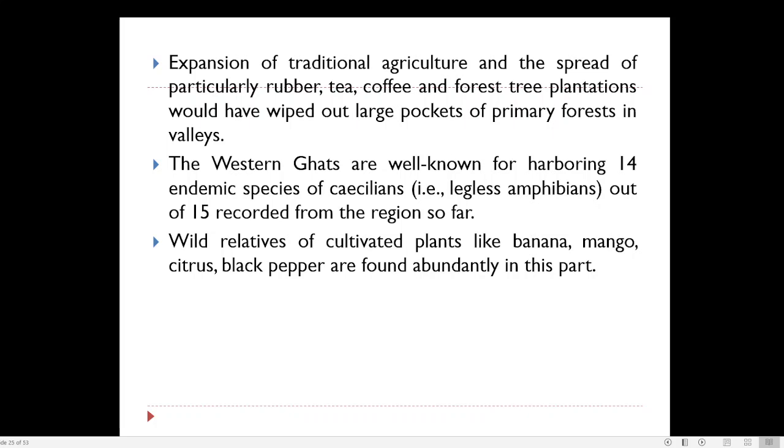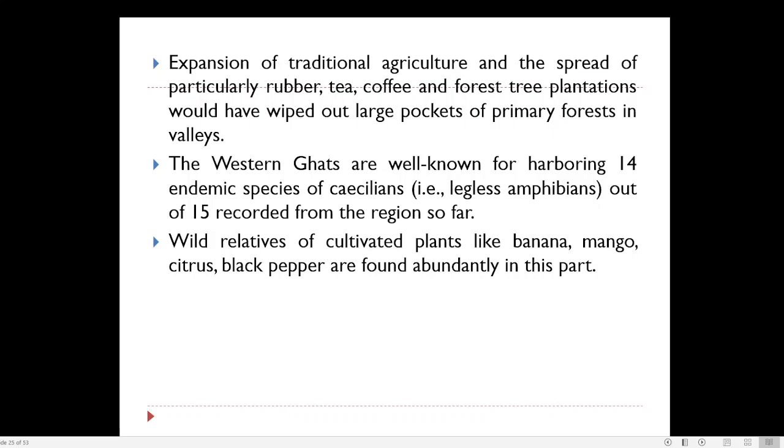But if you go to Europe, America, or Australia, you get only one type of banana. That is robusta. So that is one problem you may be facing. If you are in Canada, you will get only a robusta banana. No other type of banana will be available. So that shows how rich our plant diversity and animal diversity is. We have different types of fruits here, different types of agricultural crops here. But all these are not present in many other parts of the world. The best example is the case of banana itself. Wild varieties of banana, mango, citrus, black pepper are abundantly found in this part of the world.